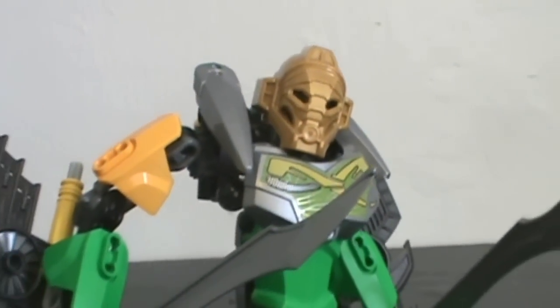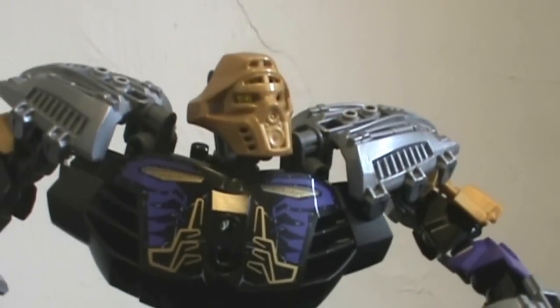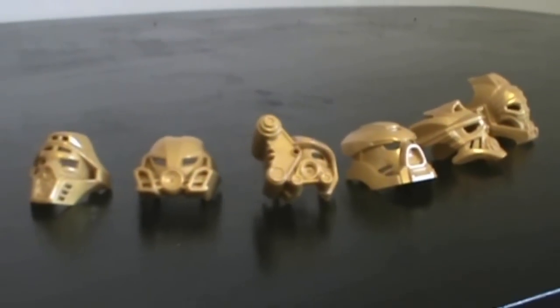I don't think it should surprise anyone that I leave the gold mask off most of the time, but I think they're a great addition to have for the sake of play, and most of them do look pretty good on their respective Toa. Overall, the masks are great.